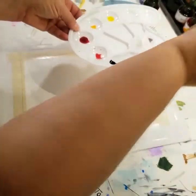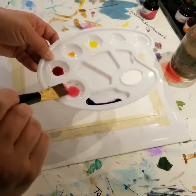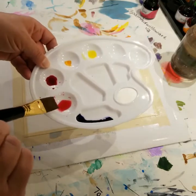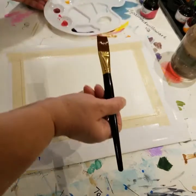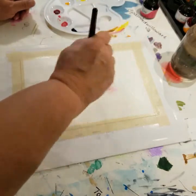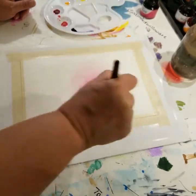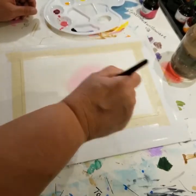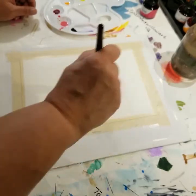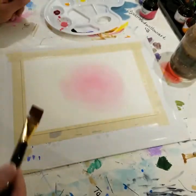Now, I'm going to make sure I have a little bit of my magenta mixed up. And all I did was take what I dropped in here and put it in the next well and put some water in it because I don't want it really, really dark. So you can see the difference between the two. This is full strength. This is watered down. So I'm going to water it down just a bit. And I'm just going to start painting circles in my heart. And all the circles are really doing is just defining where that heart is, and it's going to be a nice way for it to fade out to the purple.